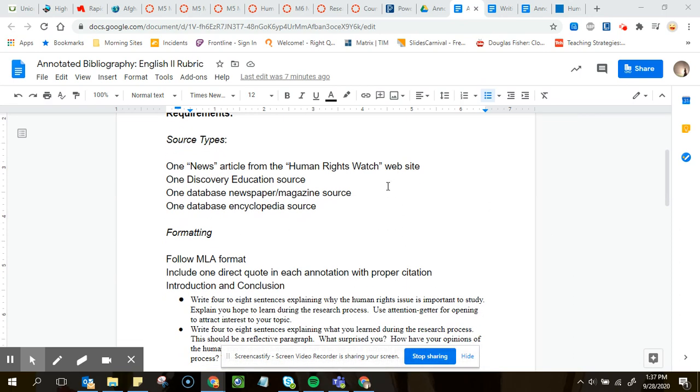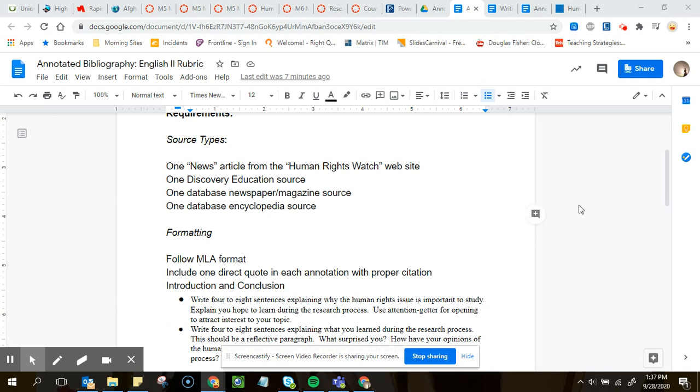One will be a news article from the Human Rights Watch website, which we'll review in just a moment. One will be a Discovery Education source that can actually be found directly in Canvas. You will be required to find one newspaper or magazine source from a database, and you will be required to have one encyclopedia source from a database.